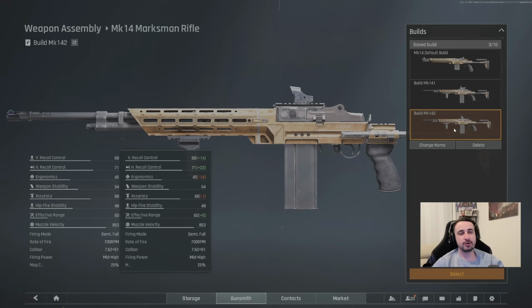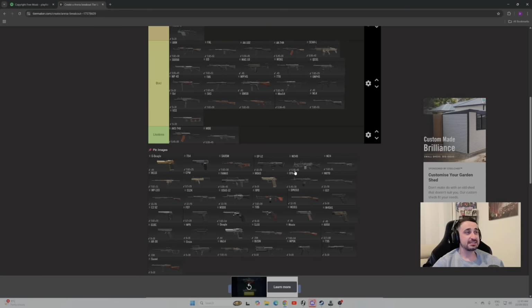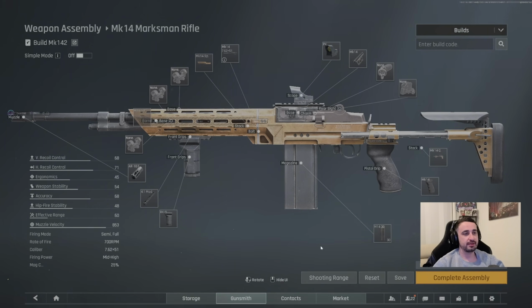Mark 14. This dominates on ABI mobile. On this game, unfortunately, it is not as strong. It is definitely a very strong weapon, but it's not meta. Like, I thought this was going to be a god tier weapon. While it is very strong, it is not. It's not meta.